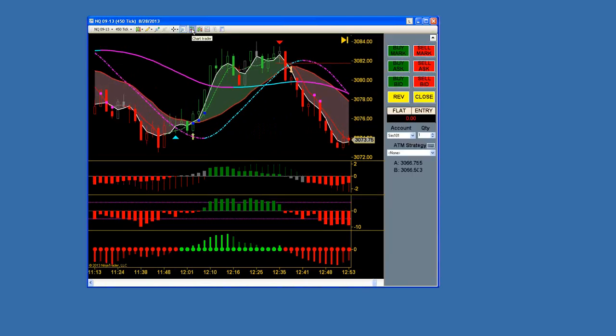All we do, this is what we use for Boomerang Day Trader. It's called the Chart Trader on Ninja. It's not a DOM or anything. You can use a DOM if you want, but it's very, very simple. Buy at the market, sell at the market. That's all we use. If you want to get fancy and use a bid and ask and you're familiar with that, fine, but frankly, we just use buy at the market, sell at the market, flatten out, which is where you close the whole position, and in some cases, you may want to just hit the reverse button.